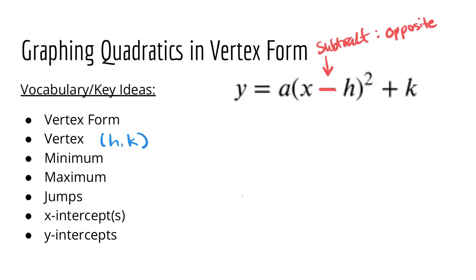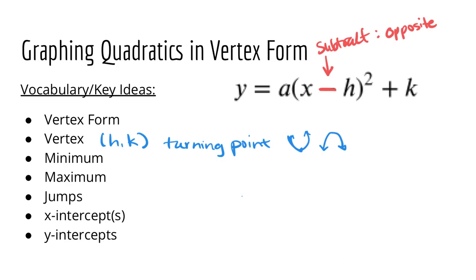And just in general, the vertex of an equation is the turning point. That's what we call the turning point of our equation, where it changes direction. Remember, it's a U shape. So it's the point at which it goes from decreasing and then goes increasing up. Or if we have an upside down U shape, you start increasing here, and then it's the point at which your graph starts decreasing. So it's the turning point.